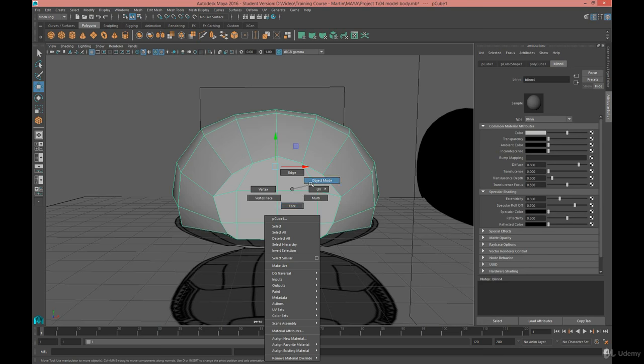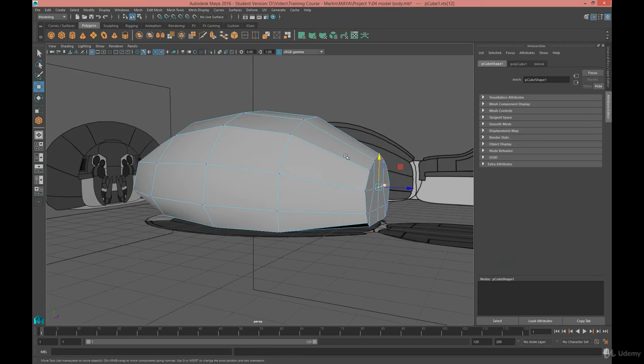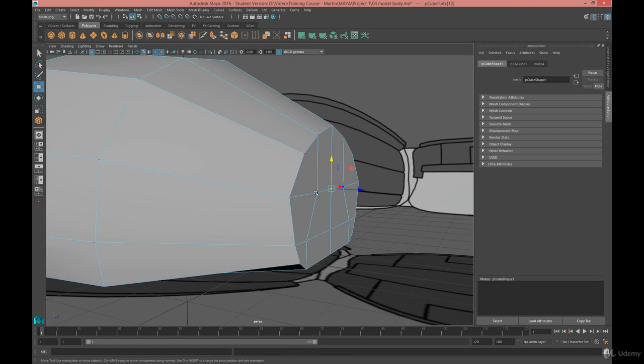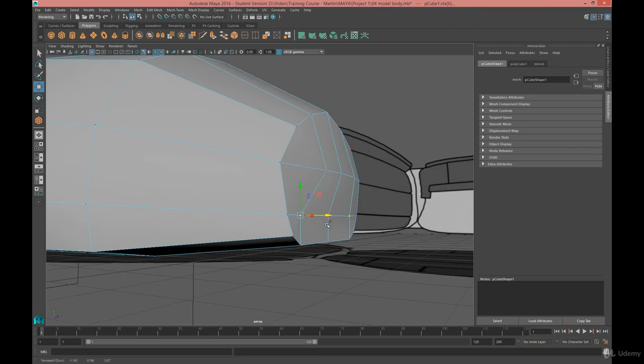So I'm going to go back in, go to my vertex mode. I've still got symmetry turned on. And we're just trying to even some of that out. We can pull some of those shapes out a little bit more there. There we go.